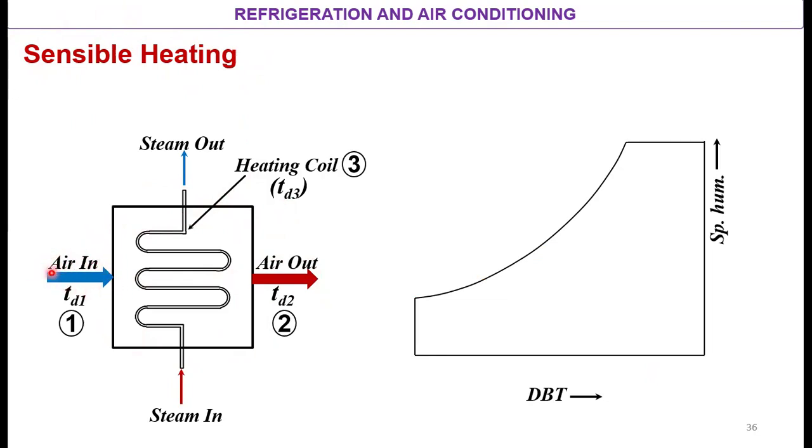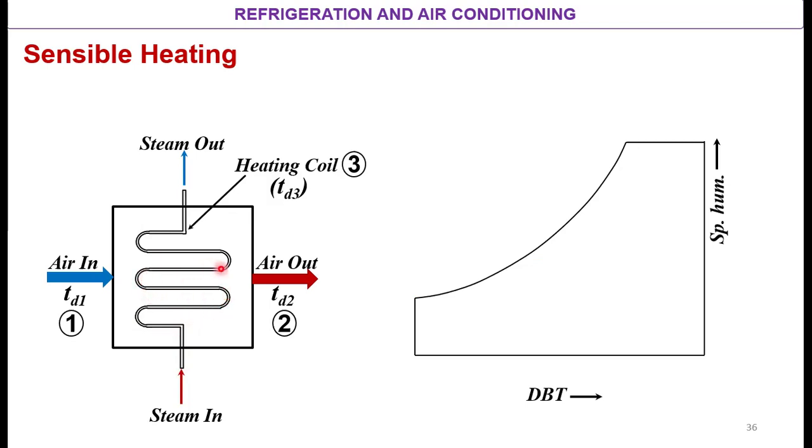That's why this blue color arrow is shown to represent the cold air. And at the outlet, the red color arrow is shown. It means that the air is warm, the air is heated, isn't it? So air in is at condition 1, and air out is at condition 2. Point 1 will represent the inlet condition of the air, and point 2 will represent the outlet condition of the air. When the air passes through this duct, you are fitting a coil somewhere in between.